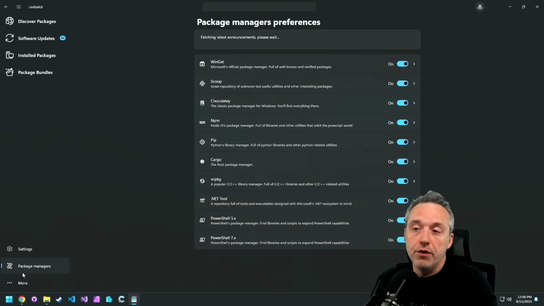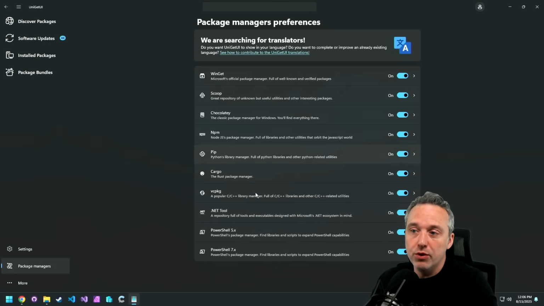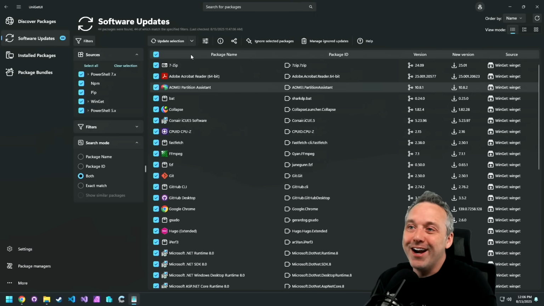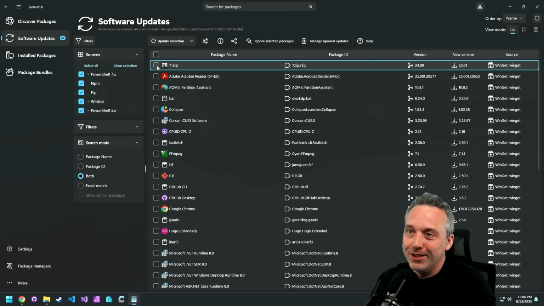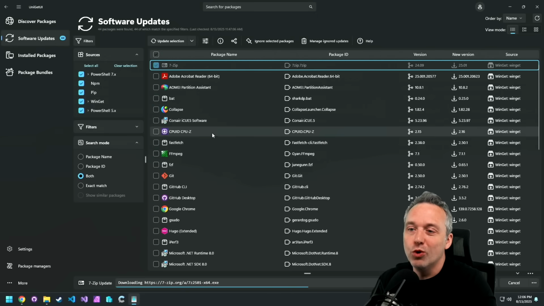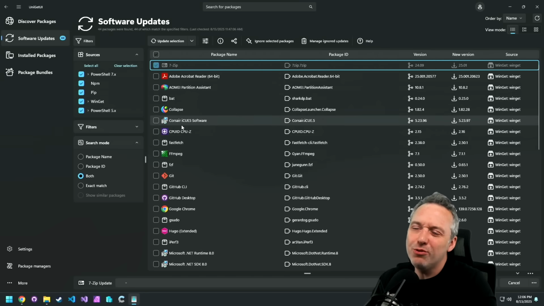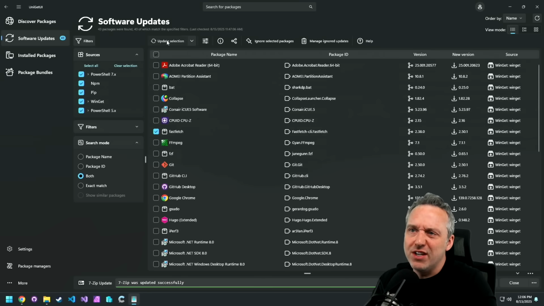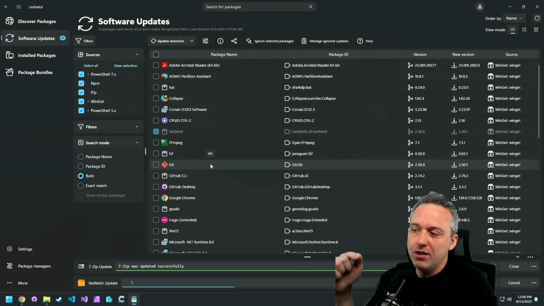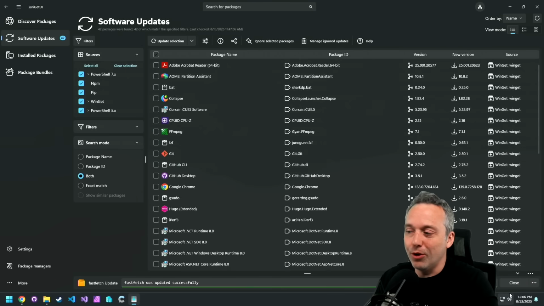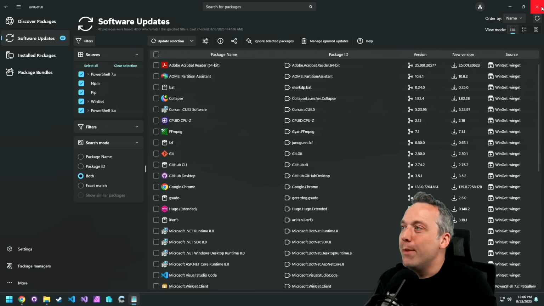So I highly recommend, if you haven't done it, it's free, it's well maintained, and it is just such a treat to use. You can update all your programs in one click. Just a fantastic package manager. This is what I use. You can even see all the different package managers you can manage through it. You have all of this, and it does a phenomenal job. So shout out to UniGetUI. If you don't have this installed, you don't know what you're missing. I highly recommend it. I would do a massive update. I'm just going to click one and update 7-zip really fast just to show you what that looks like. And you can just go, yeah, I want to update that. Maybe update Fastfetch too. And then you can see the queue back here, and you can close and skip each one. Oh, it's just such an amazing utility.